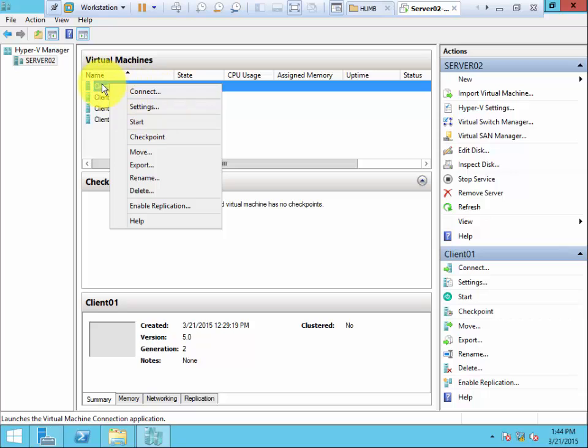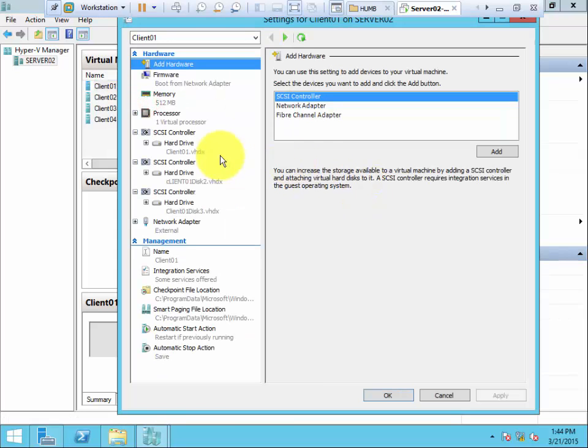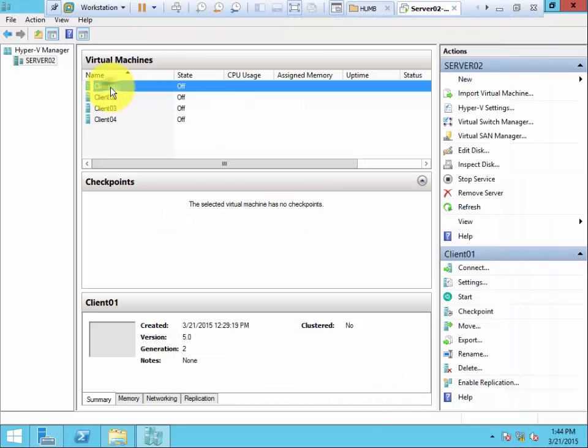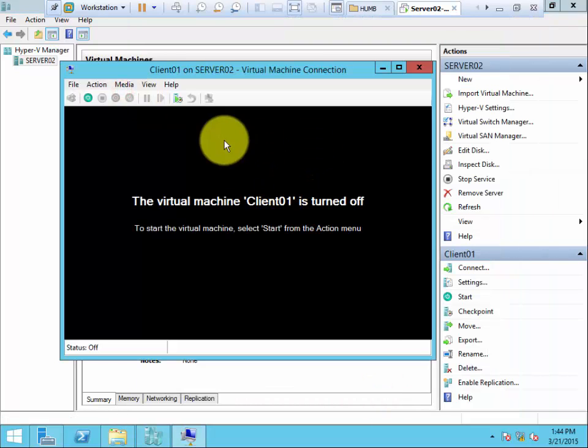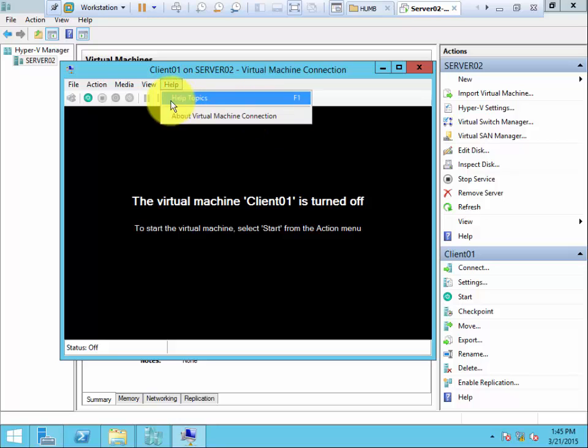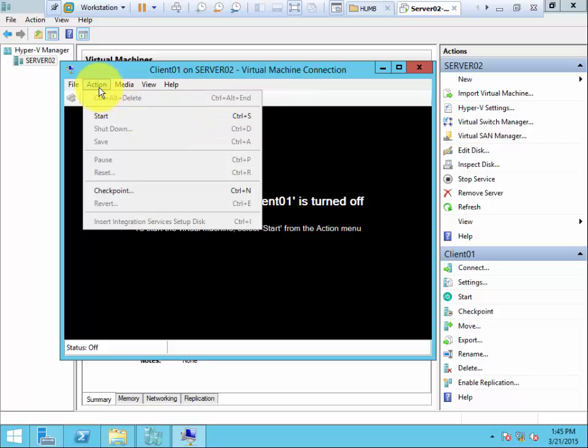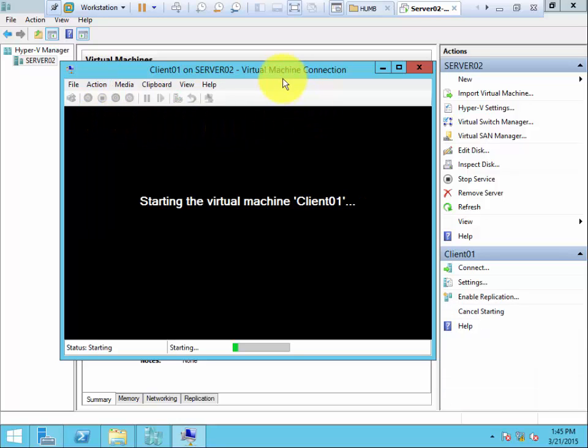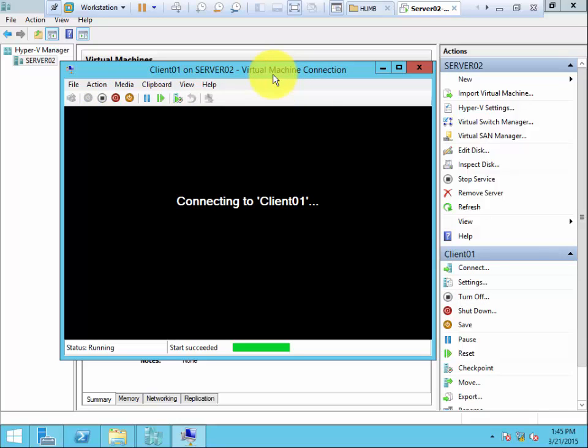Now I'm logged into this host by F2 and see within the configuration. So anyone has copied in the C drive? The second network card is added. So if we start this machine now, go here, connect, and it starts like this. If I check the media, it's not showing me the second network card. Most probably this host needs a restart because we added hardware. It needs a restart.